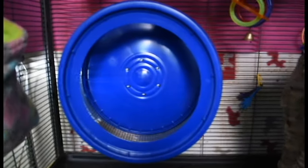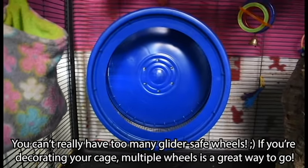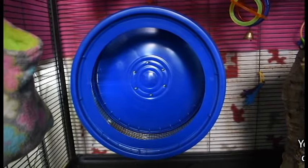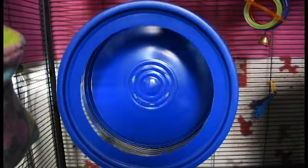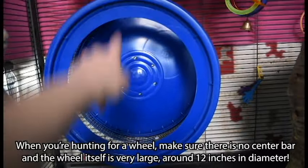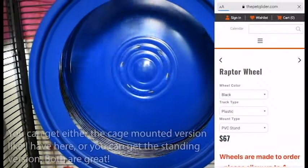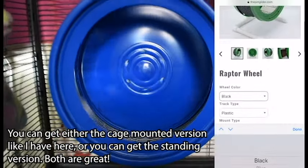There are random plastic toys throughout the cage — a bunch of links and hoops. Here is the wheel they have. I had two but split them up among different cages, so they only have one right now, but they share it well because there are only three gliders. It glides so smoothly, and gliders really need very large wheels. This wheel is at least a foot in diameter — just listen, you can't even hear it. So if your gliders are in your room, I definitely recommend one of these raptor wheels from The Pet Glider's website. They have them in plastic and stainless steel, and both are good.